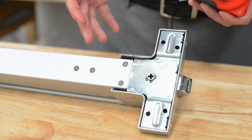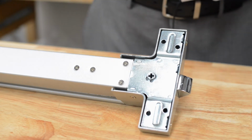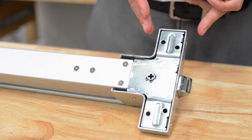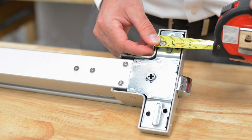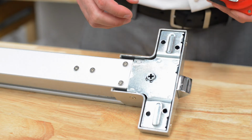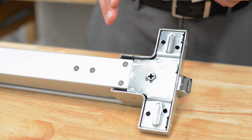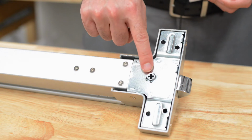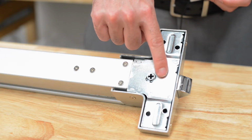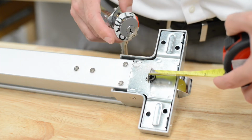One part that gets confusing is when you're trying to mount to a glass door. Glass doors have frames that are typically fairly narrow. Some of our customers look at this area, the mounting area, and see, oh, this is fairly narrow as well, about 1.5 inches. Will work on just about any door. However, this can work with an outside handle or an outside cylinder. When using the outside handle or the outside cylinder, you must note the handle or the cylinder is going to be centered on this, not on the part that you're matching up to the frame. This is 1.5 inches on center.